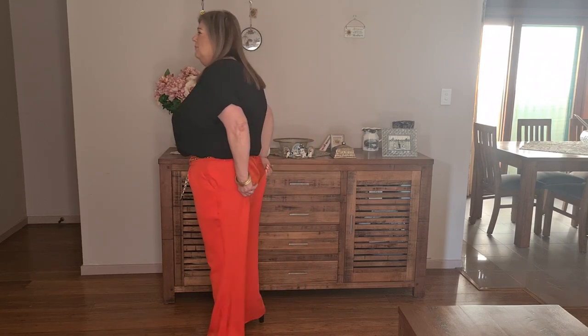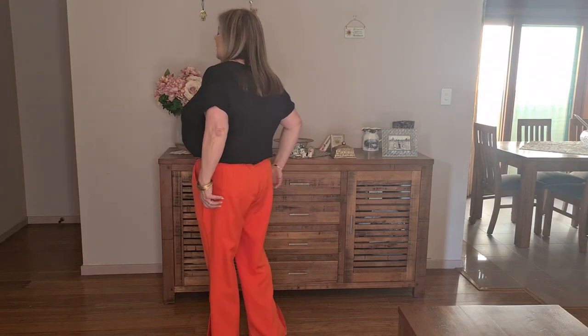I did read the reviews, and everyone was saying that they were a very generous fit and to size down. So I actually bought the smaller size that the pants came in, which was a 0XL. And if I could have gone down further, they're just a bit too roomy around the bottom and hips. But I love them and I'm going to make them work.